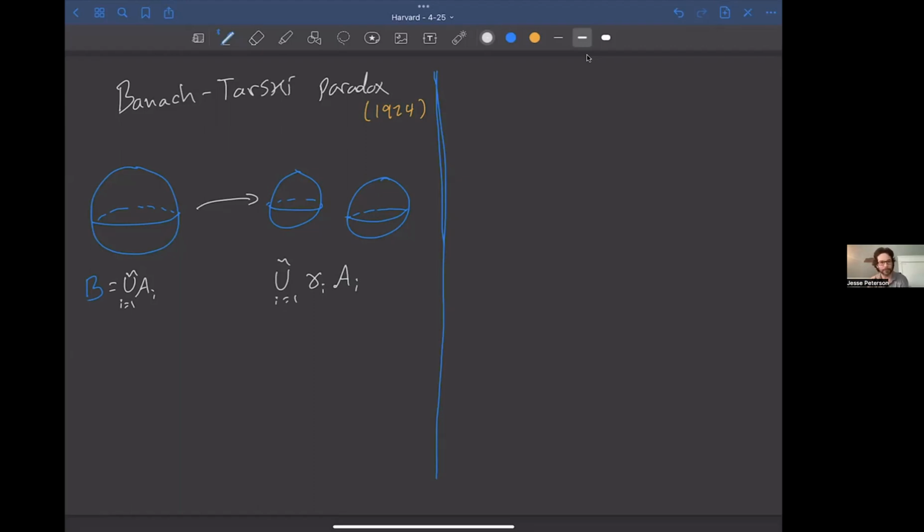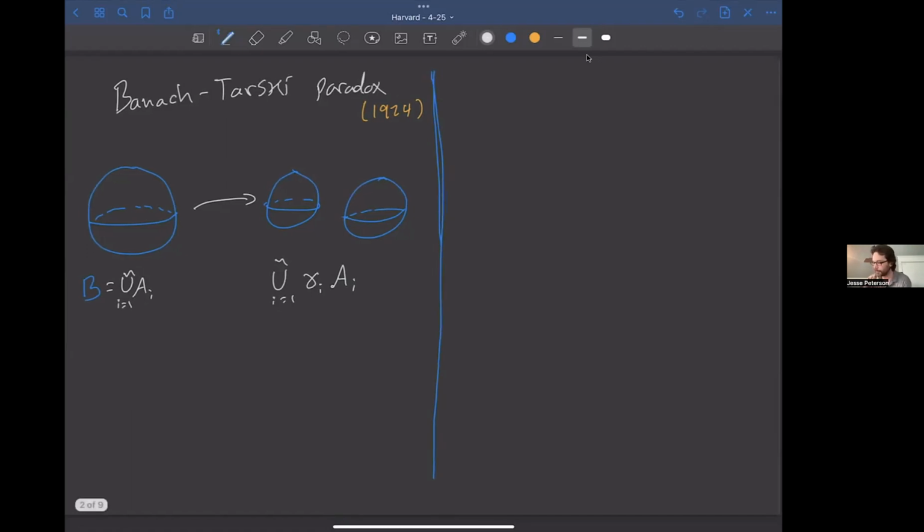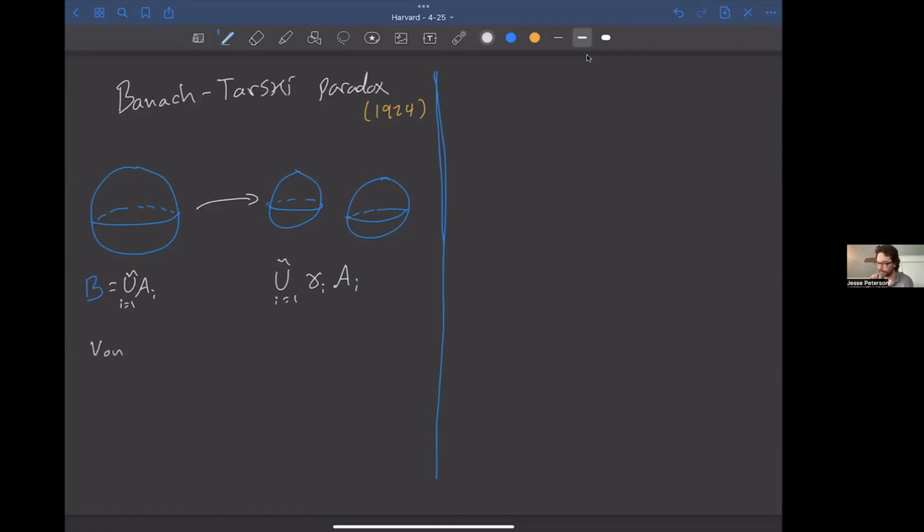As far as I know, nobody has been able to apply this to real world situations. Of course, the difficulty is that if we have, say, Lebesgue measure, then Euclidean transformations preserve Lebesgue measure. So therefore, these pieces that we have to break things into have to be very non-measurable. So this is hard maybe to do in a real world situation, as far as I know. But anyway, von Neumann was very much interested in this, and von Neumann has his own version of this paradox.